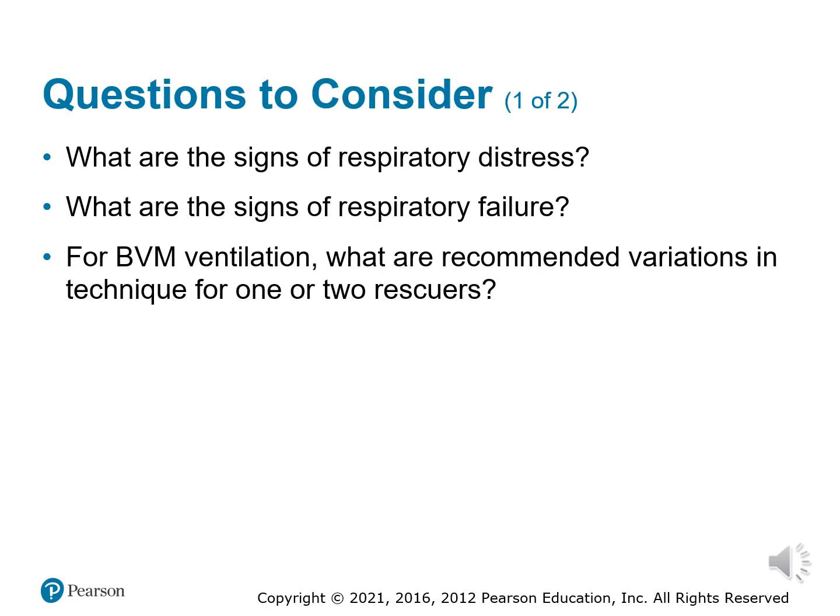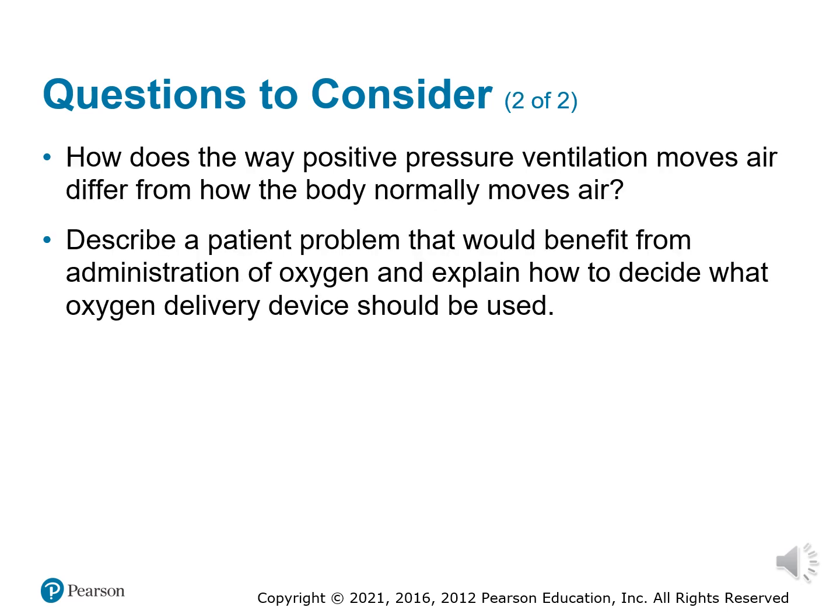Questions to consider. What are the signs of respiratory distress? What are the signs of respiratory failure? And for BVM ventilations, what are the recommended variations in technique for 1 or 2 rescuers? How does the way positive pressure ventilation moves air differ from how the body normally moves air? And describe a patient problem that would benefit from the administration of oxygen and explain how to decide what oxygen delivery devices should be used.